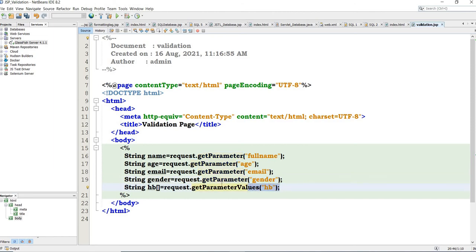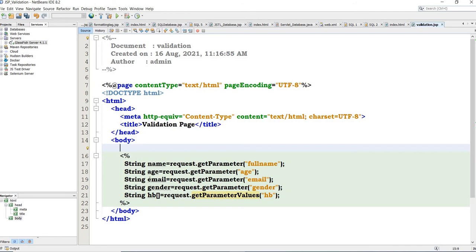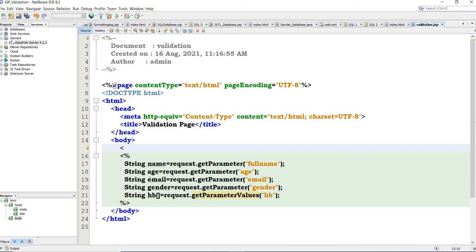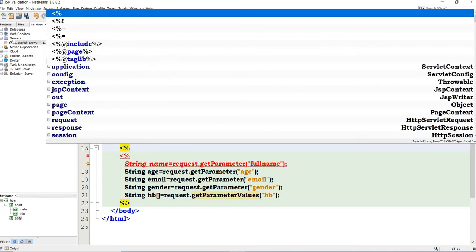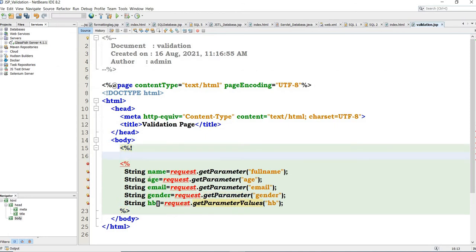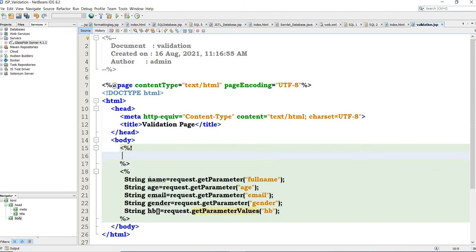One more thing, I'll be checking these variables. So I have to use some function, email regex, right? I'll use this function. I'll be using this expression, one for the email validation.